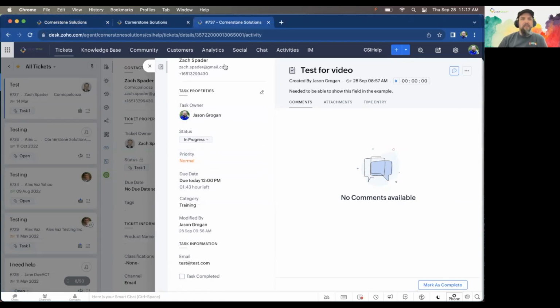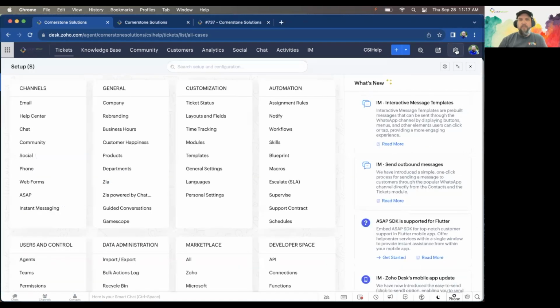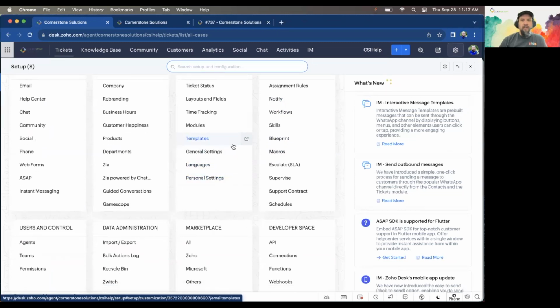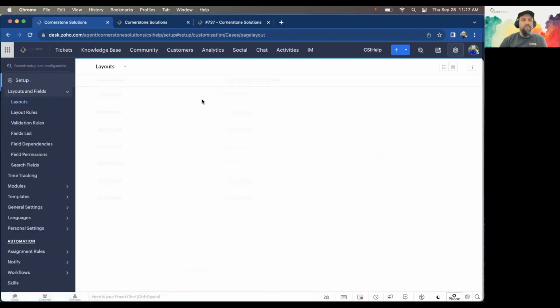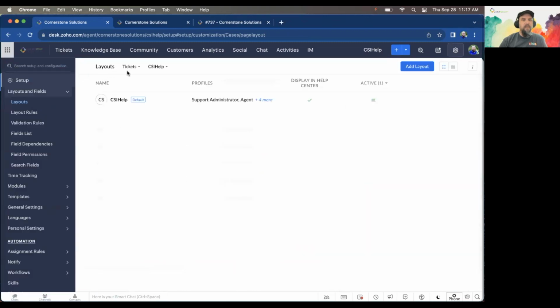And so we're going to look at going in and first finding the field names. So we'll go to settings, and over here, you're going to go to the layouts and fields. Oh, we want it for tasks, not tickets.